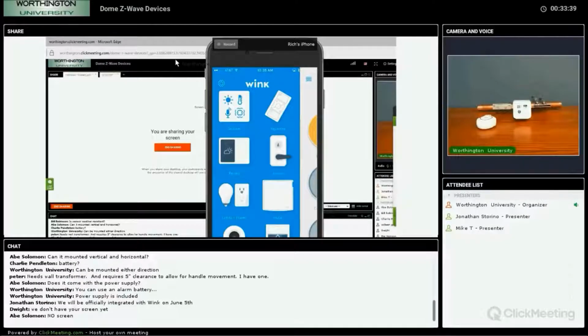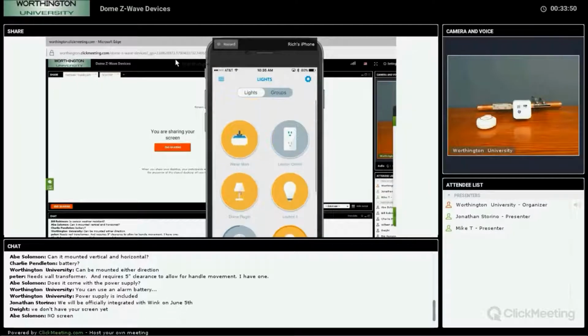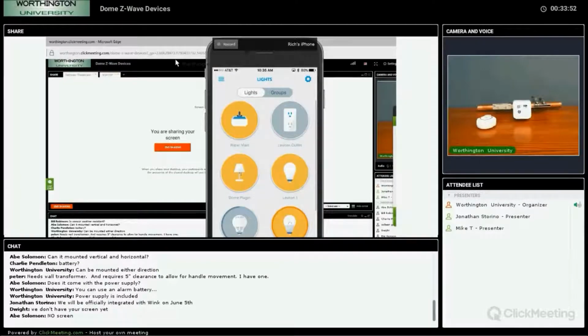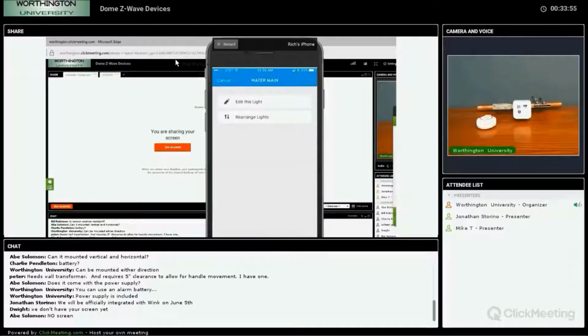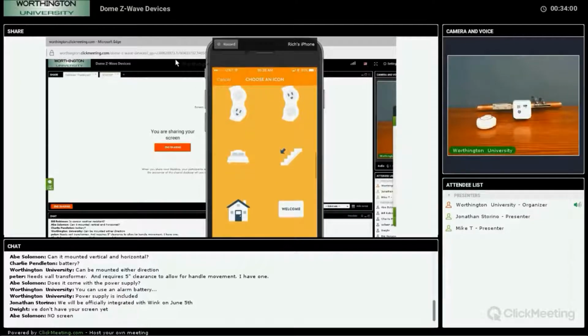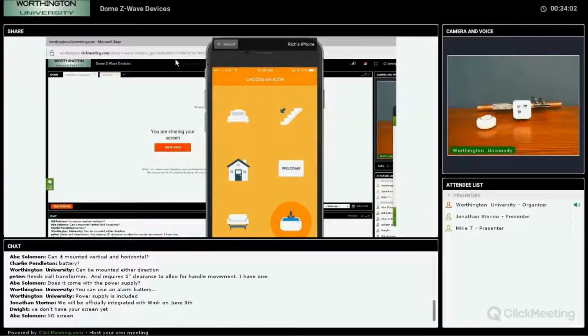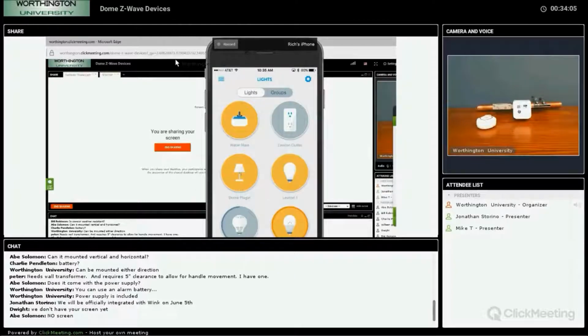One more thing I'd like to point out in the lights and power is the water valve. So you should still see that on the camera. If I go in and say at the top here, you'll see water main. Again, just by holding it down, we went to edit, and we chose an icon that made the most sense. It's really not a light bulb or an outlet. So we chose the sink to show that it's water. But now, keep an eye on your camera there. And we're actually turning that off right now.